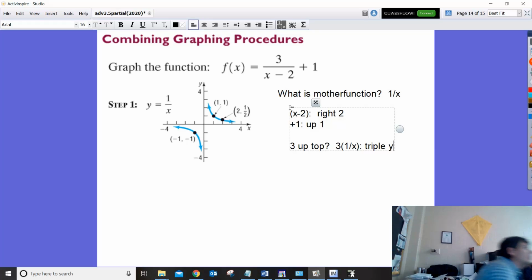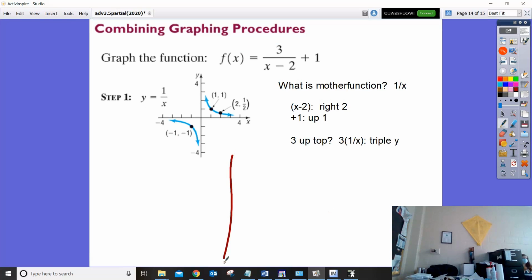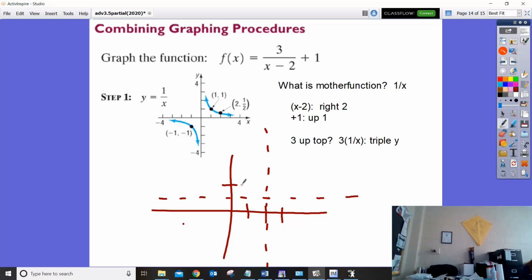That's actually not a bad problem. It's really not. You're supposed to do this step by step by step by step, but just think about what it's telling you to do. You can do it all in one swoop here. To the right 2, draw that in, it helps. Up 1, draw that in. There's your new origin. So we had a point that was 1 up and 1 to the right of the old origin, which means it's 1 to the right and 1 up of the new origin.